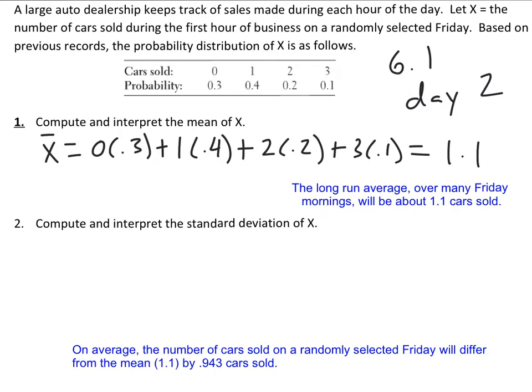Alright, standard deviation looks like this. This is one where the calculator will be really important. It's a sum of each outcome minus the mean, squared, times the probability that goes with it. Okay? It is acceptable, just like with the mean, that if you wanted to abbreviate and just do the first two and then say dot, dot, dot, you can. Okay? That's something you can do.